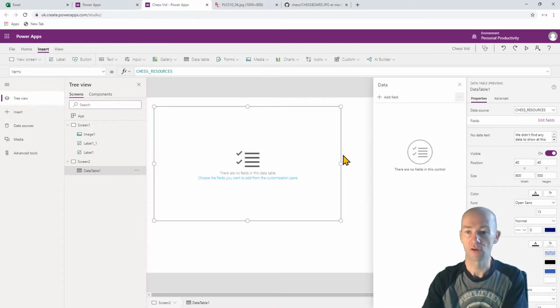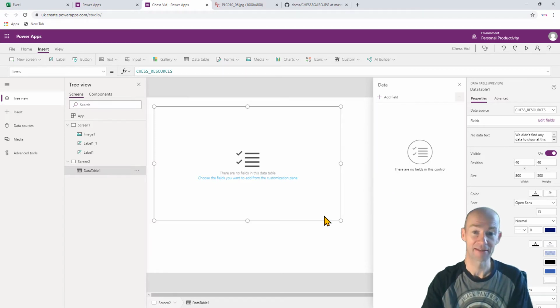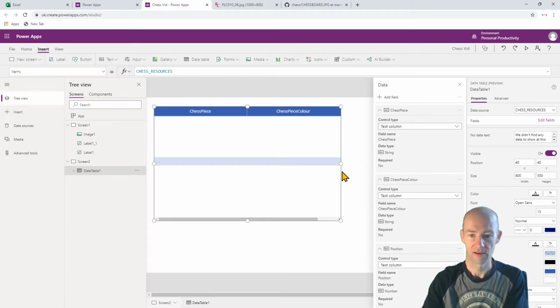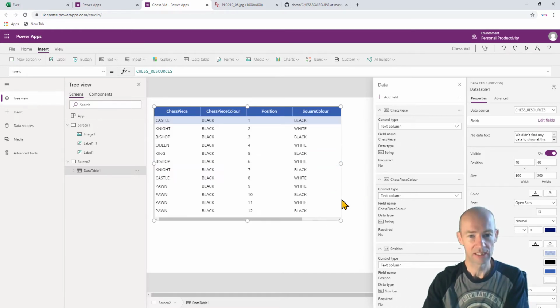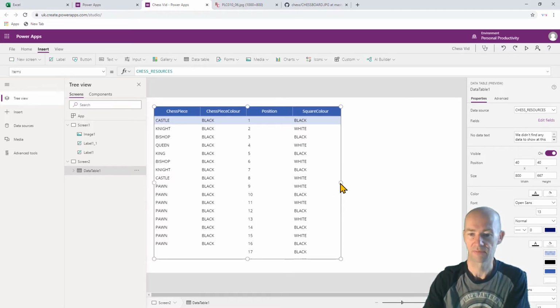And then when you go to the edit fields, then you go to add field. And you can then choose the different things that are in the data table. And you'll see them all just sort of line up here any second now. Now, interestingly enough, that does look okay. So we can see what we've got here. You can sort it in whichever order you want. It doesn't matter from the point of view of PowerApps.